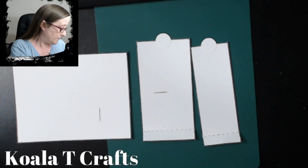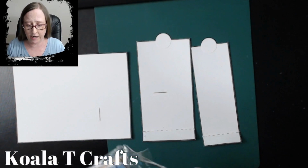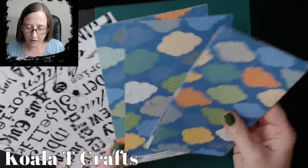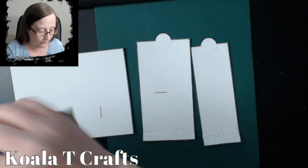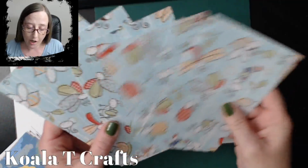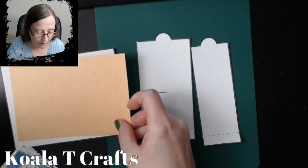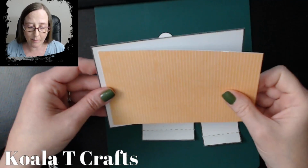And I've got this bundle of extra papers that I've never opened up and used, and I just kind of want to play around and see what we've got in here. Let's just check it out. Oh, there's some Halloween stuff in here. This cloud stuff is really pretty. We could put clouds on. I just thought it would be fun to see what was in here along with you guys. You can use scraps too. Oh, I've got bugs. Bugs would be fun. And then I also did another, oh, this would be really cool. Let's do this as the background here. So basically you're going to want to cut the exact size, or maybe just a little bit smaller.